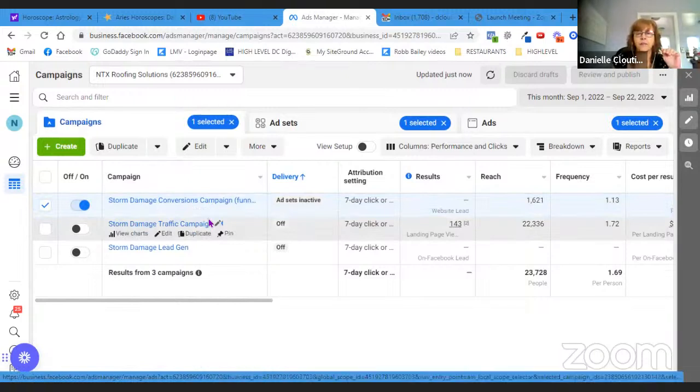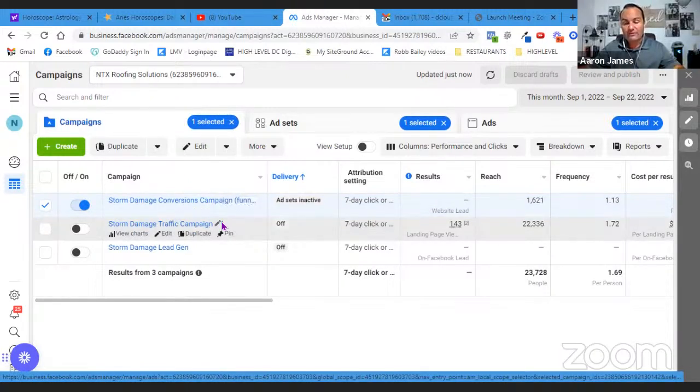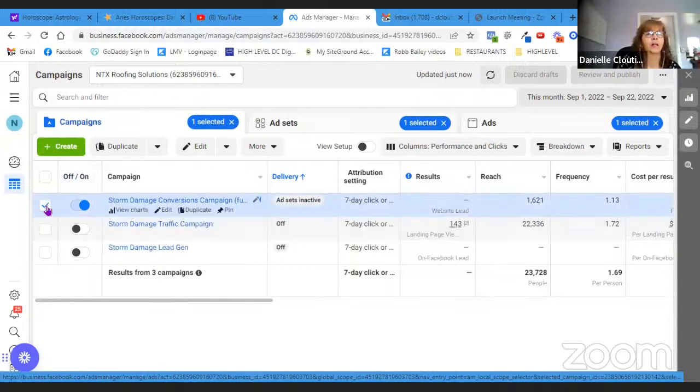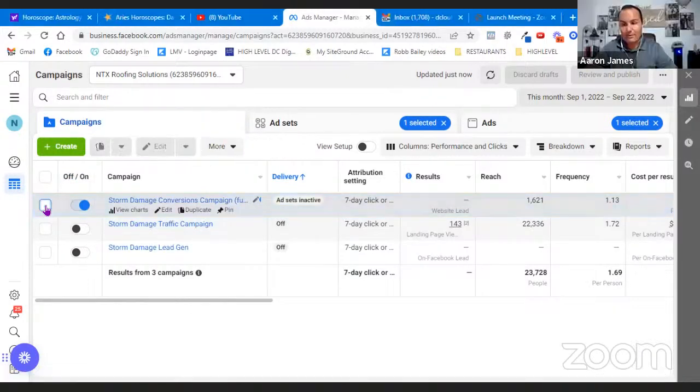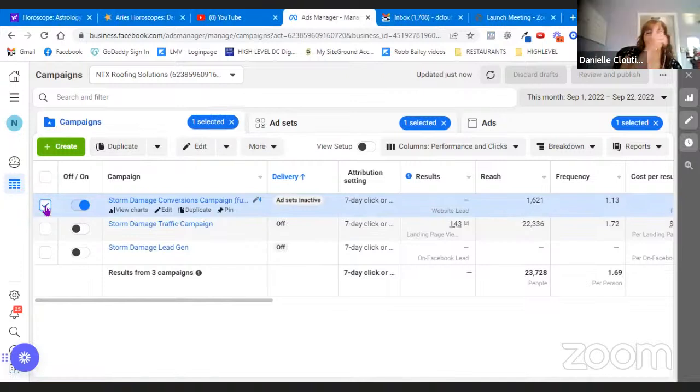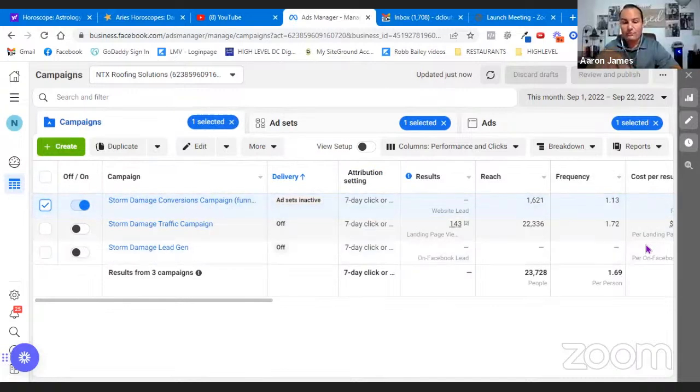How long did you run traffic for? It couldn't have been that long. No, it couldn't have been that long. It was probably 5 or 6 days, but it already had traffic running to it before you and I talked, and I set it up the way you told me to, right? Yeah, it's still not a lot. You only have 143. So it's not a lot, but okay.